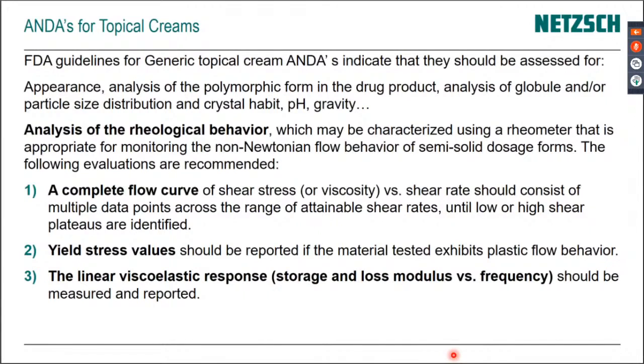But then it said that we also need to refer to the rheology, and these are the specific guidances from the FDA. Analysis of rheological behavior, which may be characterized using a rheometer that is appropriate for monitoring the non-Newtonian flow of semi-solid dosage forms. The following evaluations are recommended: the complete viscosity flow curve, so that could be shear stress versus shear rate, or viscosity versus shear rate, with multiple data points across the attainable shear rate range, or until low and high shear rate plateaus are identified. Also, the yield stress value of the material, if it gives you any plastic flow behavior, and the linear viscoelastic response, so you can see the storage and loss moduli versus frequency.